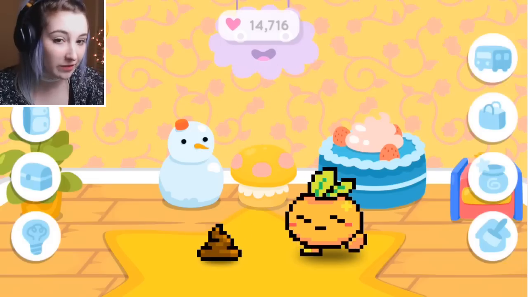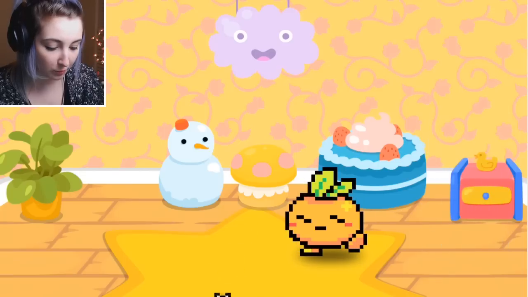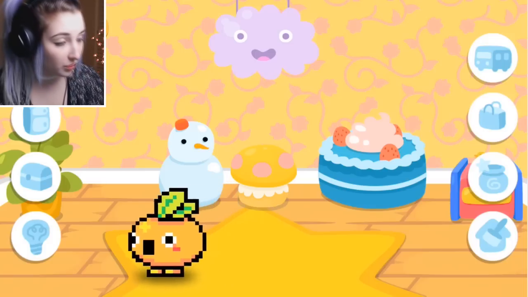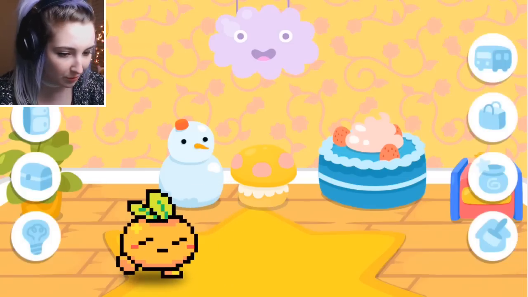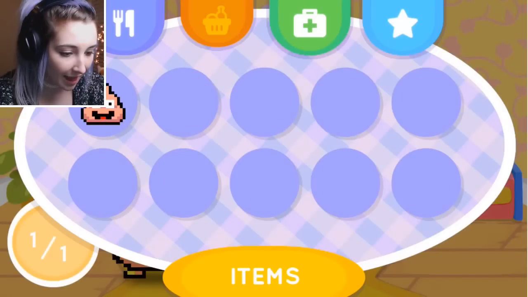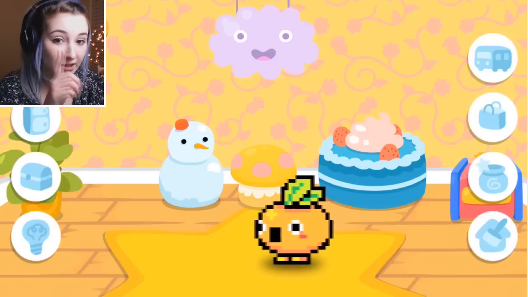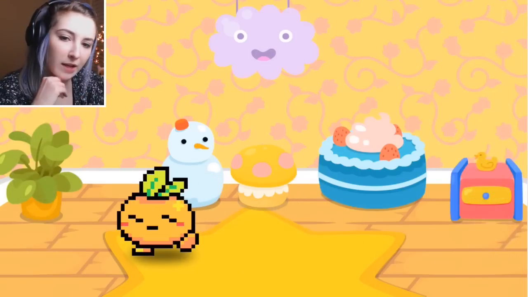But as you can see, we have a little poo on the floor. I need to clean the poo. Don't want a messy room. Sometimes you get special poos, and can I just say, special poos are special. I actually have one. Hold on, let me show you my special poo. Where's my special poo? There it is! It's a happy poo! What do I do with it? I don't know. You can mix it into different things in the alchemy room, but other than that, I don't really know what else you can do with it.